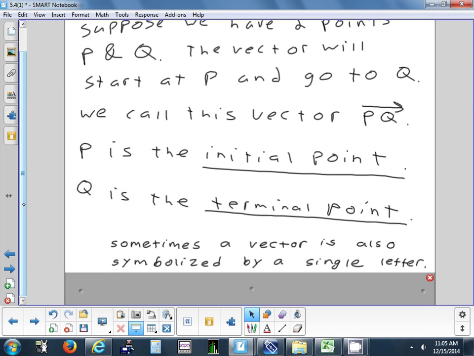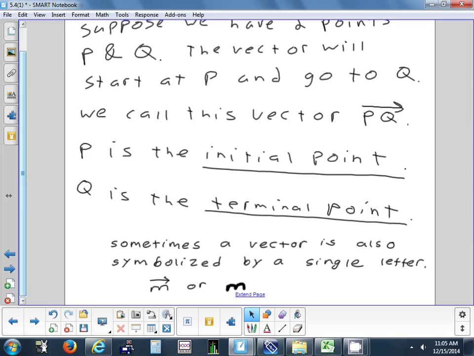Sometimes we might even shorten that notation a little bit. Instead of using two letters, we'll just represent a vector with a single letter. If you want to represent it as a single letter, you just put the letter with a line over it, an arrow, or you can use a bold letter. I think your book is going to stick with bold letters. For me on the board, bold letters are kind of hard to do, so I'll try to use bold letters some of the time, like the book, but I might also use the arrow on top.